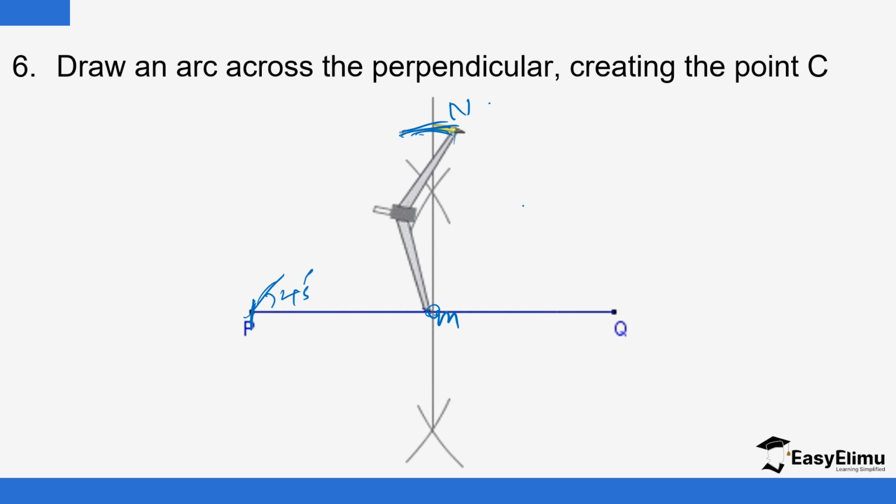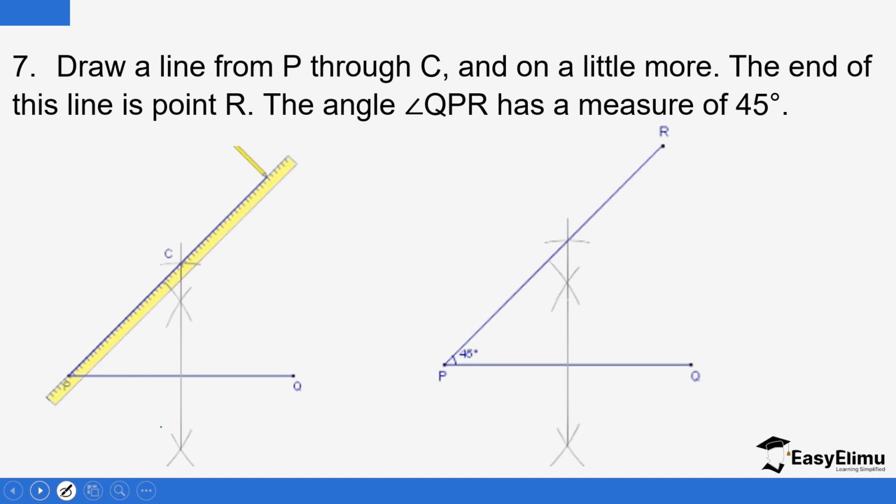If you join Q to the angle, so it depends on where you want to construct 45 degrees. And so you can see we are doing the joining, and that is how we are able to get 45 degrees here. So take note that this one must be equal to that distance there. These distances must be the same, so that you end up with 45 degrees.